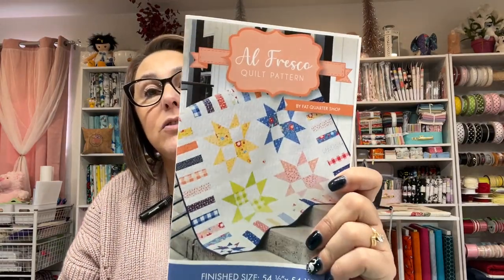There's also a quilt pattern included — the Al Fresco quilt pattern. It's gorgeous, using the Jolly Bar and the Sun Washed fabric collection. Stars are one of my favorite patterns ever — I just love the look of stars. When I think of quilts, I think of stars. It's so beautiful because it's simple and yet gorgeous and antique-looking. I think I might make this one!